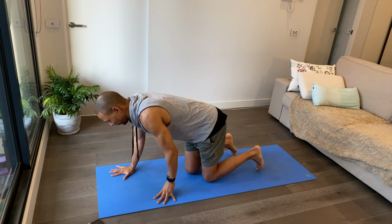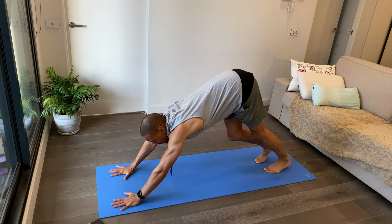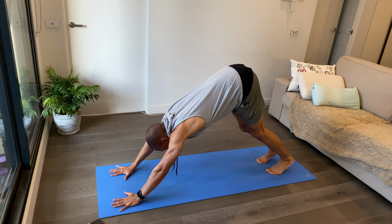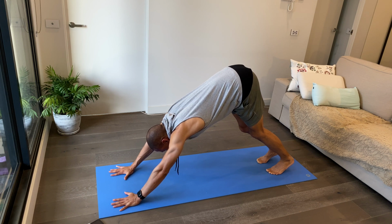So place the hands towards the top of the mat, tuck the toes, lift the hips, downward dog. Staying here for 2 more breaths. Breathe in and breathe out. And breathe in and open the mouth, exhale out.